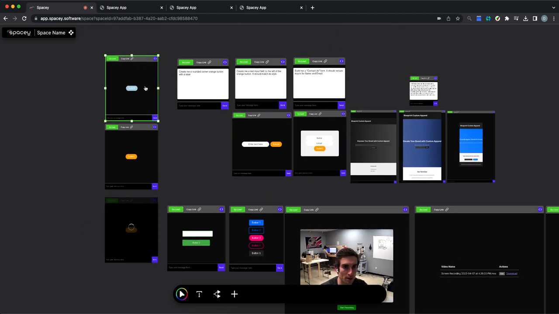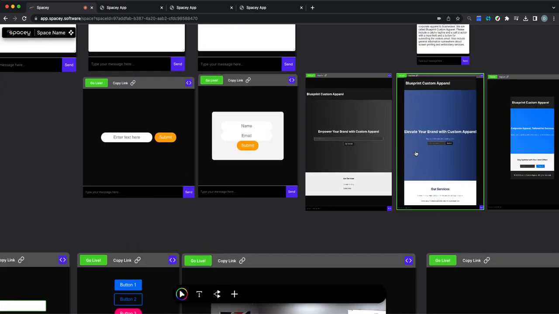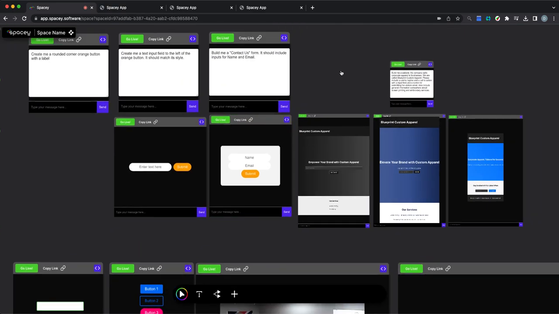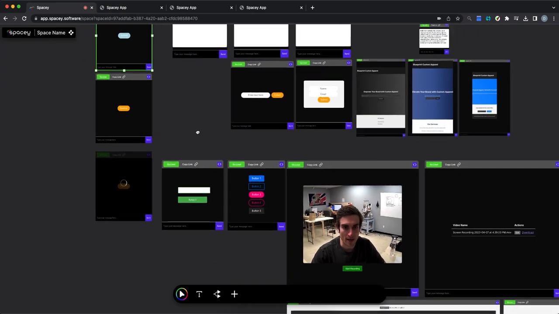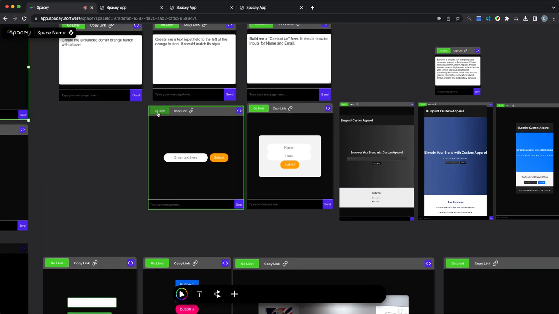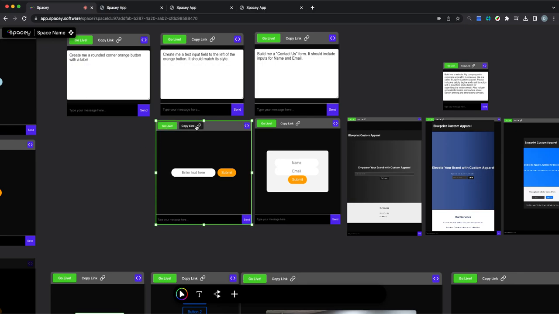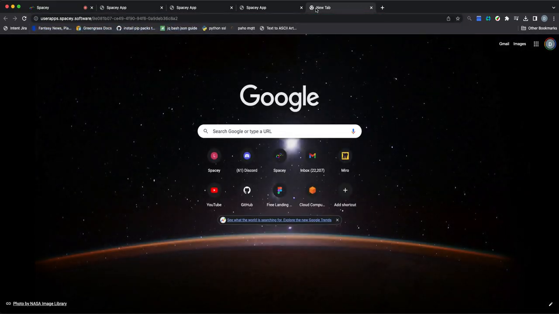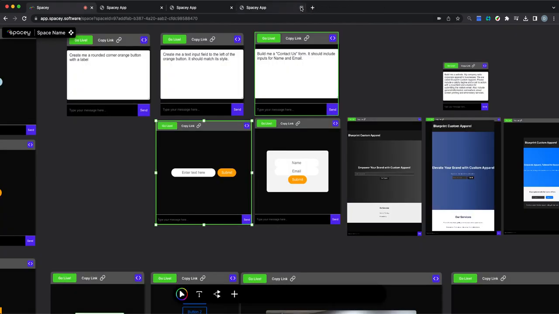So now you've got your light blue button, your orange rounded button, a few websites, and a contact form. That's what we're all about: AI-generated composable components and being able to share them immediately. If you want to show this to someone, boom, you take that. You want to send it to someone to get some feedback, well, there's your button right there. It's live, and it's as simple as that. Thank you.